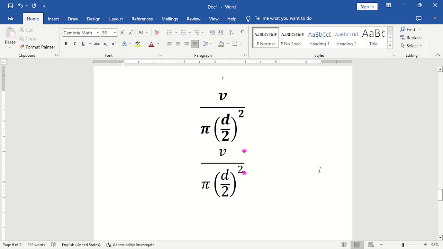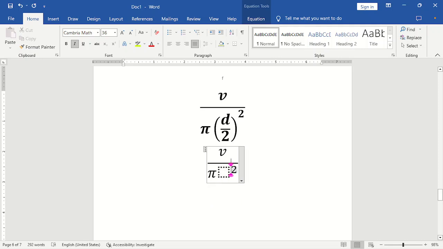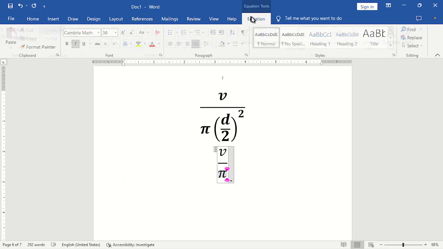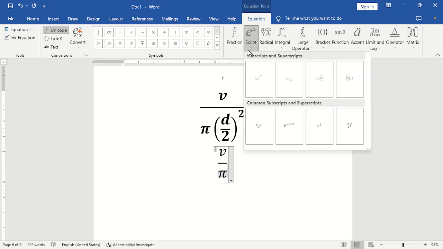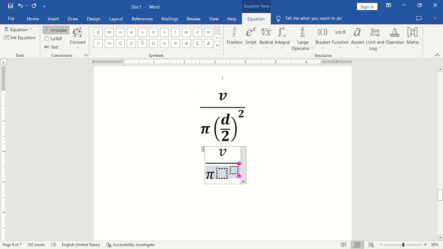But if you find it difficult highlighting just the parentheses and its content, you can do it this other way. Erase this. Now, under my equation, you choose the script first.